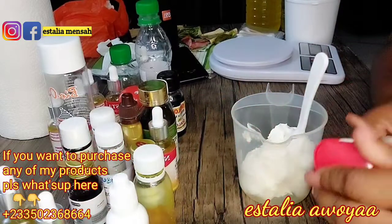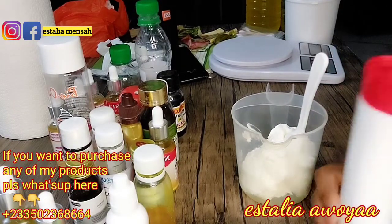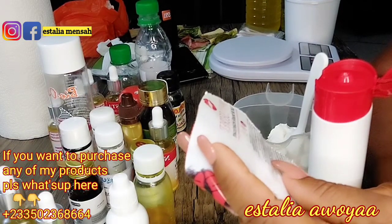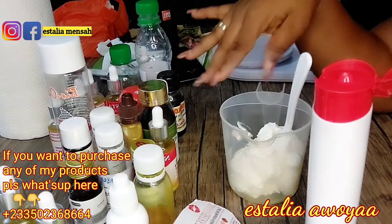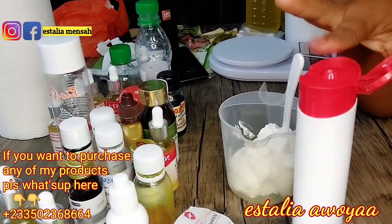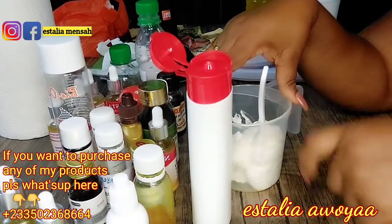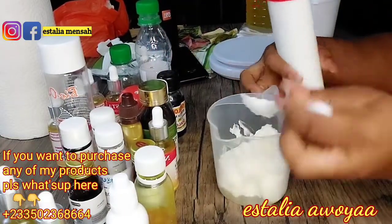All right, so now I'm going to add my skin cream. I think I have the rubber here. White secret cream, this is what I'm using. This is a lotion, and this is very good for brightening skin. The main reason why I'm adding this shea butter beige cream in it is to let this work mildly, slowly, so you get your beautiful natural skin. So that's the main reason why I'm using this beige shea butter.